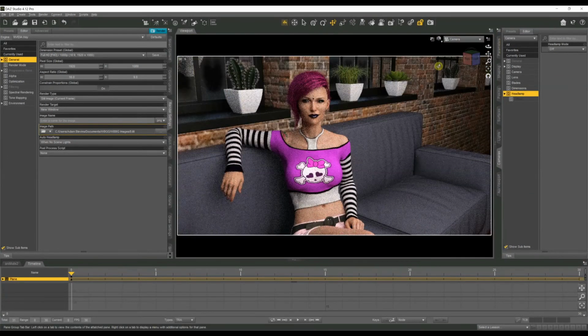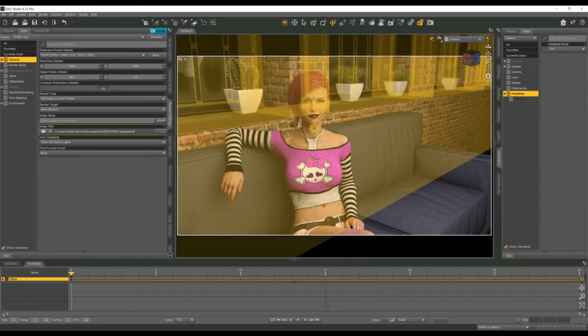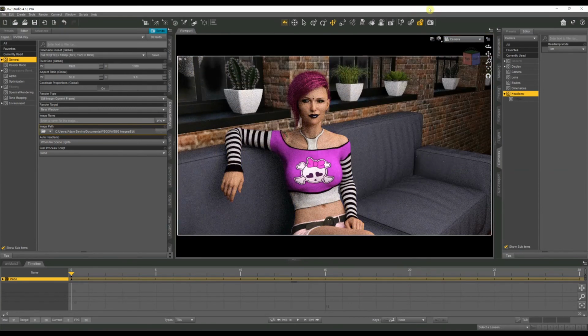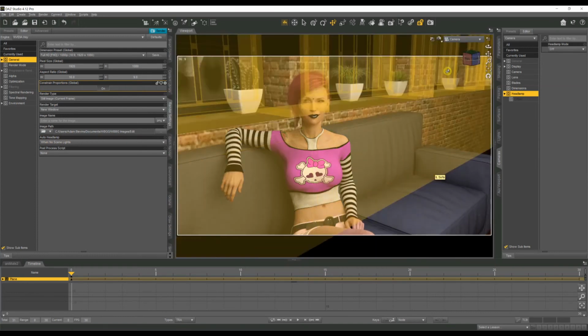I did the light on the right just to create a nice shadow on her left side, on her right side there. There we go. And like before, depending upon your hardware and how complex your scene and your model is, it might take anywhere from a couple of minutes to an hour or so to render a scene. If you're rendering off the CPU, like I did when I first got started, there were some scenes that took like 36 hours just to render a single image.